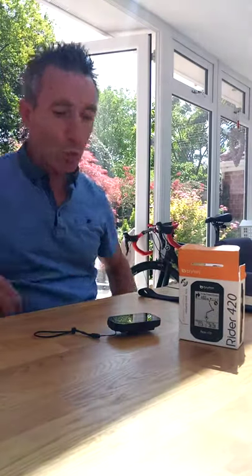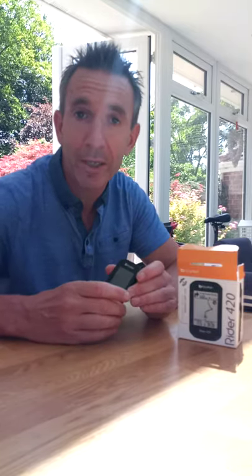Today I'm going to give you a mini review of a GPS cycling computer from a Taiwanese company called Brighton. They've been operating a few years, not very long, but they're already great value for money compared with other units. I'm not getting paid by anybody, so no problem mentioning competitors just for comparison. This is the Brighton Rider 420, which cost me about £93-95, or around $110-112 US dollars — great value for money.